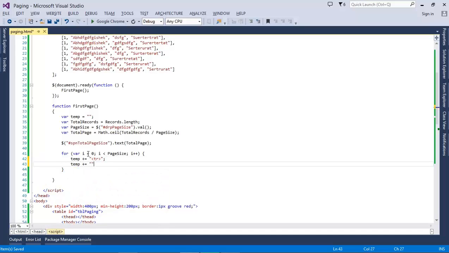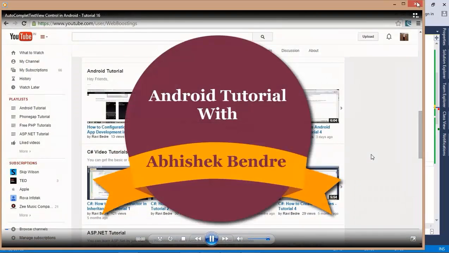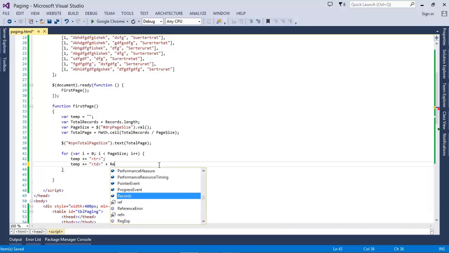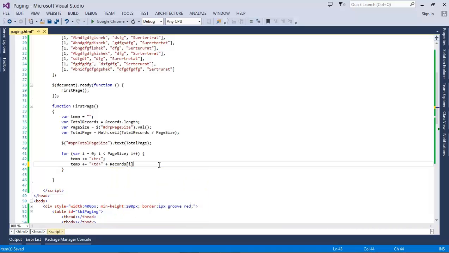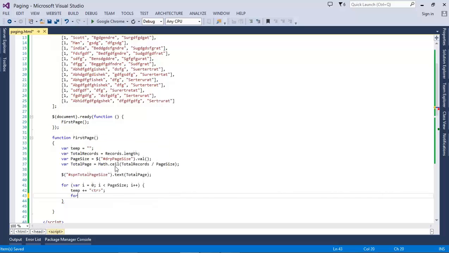After that, I'm creating the first column called td. I'm assigning a value in it, that is id, that is records of i. We need one more loop for column.